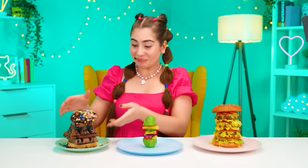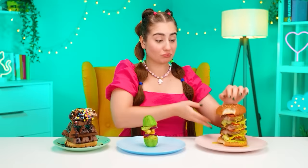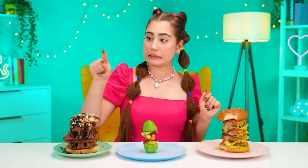Wow! There are so many delicious burgers, and they're all so different! This looks cool! My favorite chocolates are here! Delicious! This burger looks weird — let's check it out. Eww, what a mess! Don't want it. This one looks very similar to the burger from my drawing. Let's try it soon. Oh yeah! Delicious! I've never tried this before! Great. Chef or sis? Difficult choice. Both are good, but the sweet sprinkles bribe me. Sis is the winner! Hurray! I knew that victory would be mine.